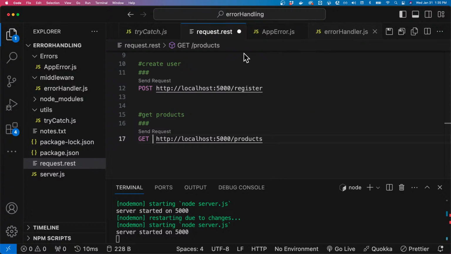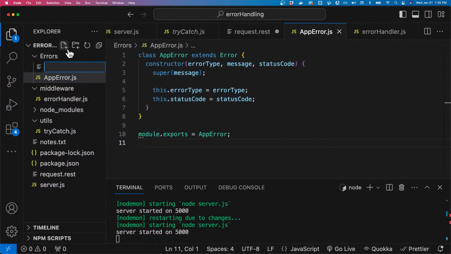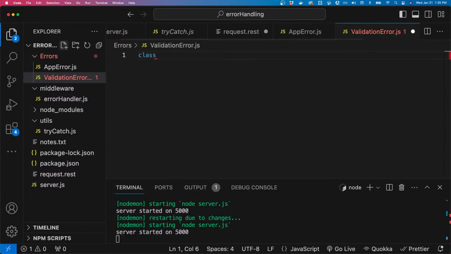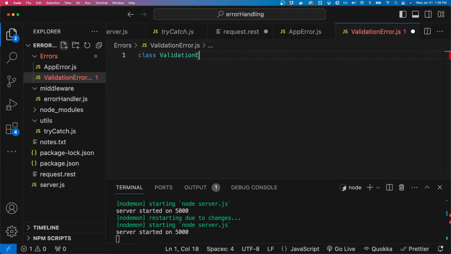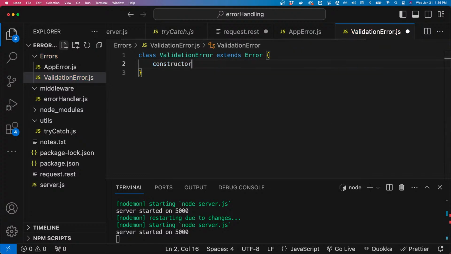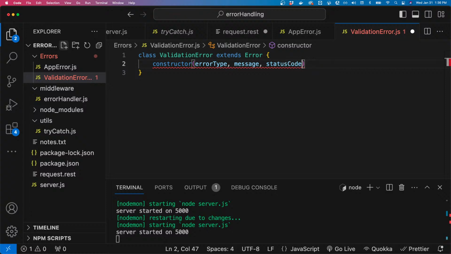We can also create something like, let's say, validationError.js, and same principle: class ValidationError, which extends the base error, and then with the constructor of, let's say, errorType, same thing, and then message, and then statusCode.